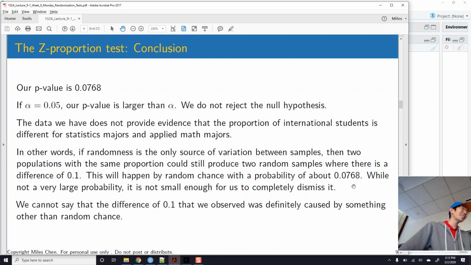Oh my goodness, you got it, right. Very good. We need at least 10 yeses and 10 nos, okay? The sample size needs to be big enough so you have at least 10 yes cases and 10 no cases. So another way is that n times p, which is your expected number of yes cases, has to be greater than 10, and the expected number of no cases, which would be n times 1 minus p, also has to be greater than 10, okay? So very good for remembering everything from your intro stats class.